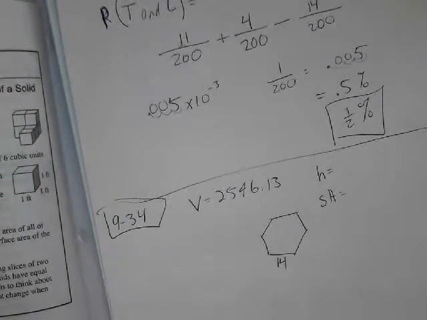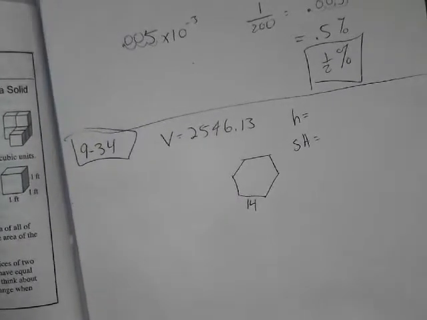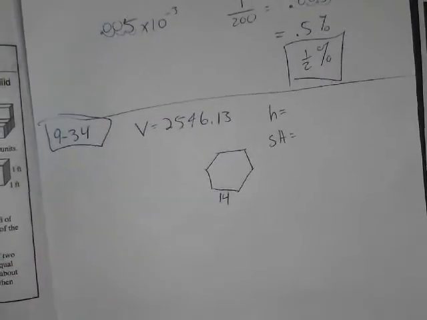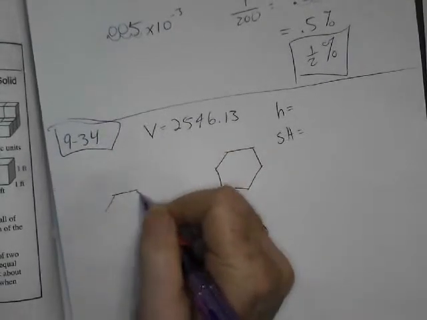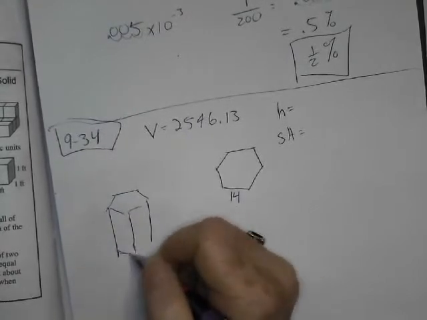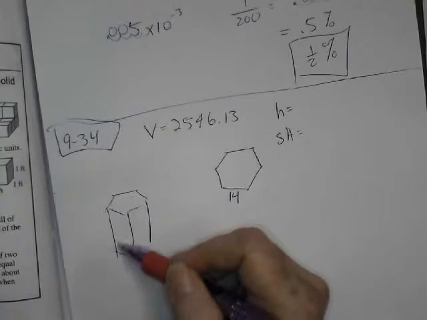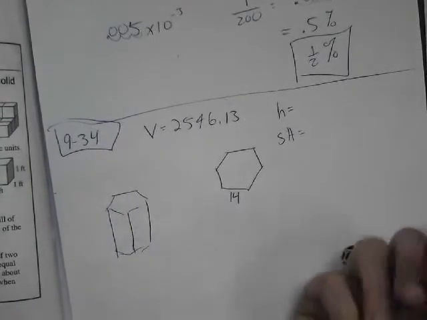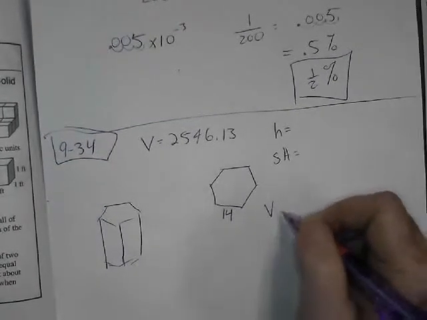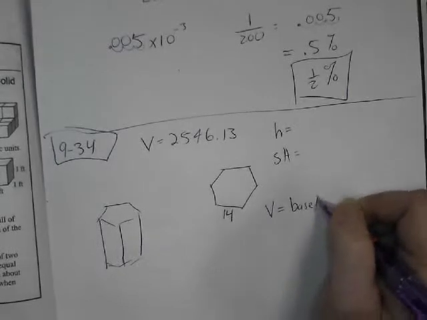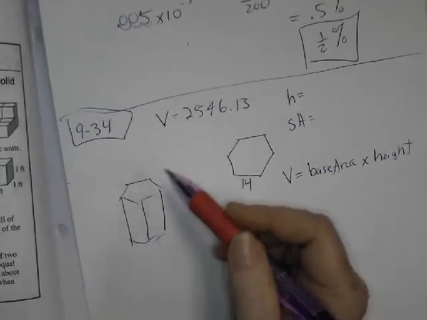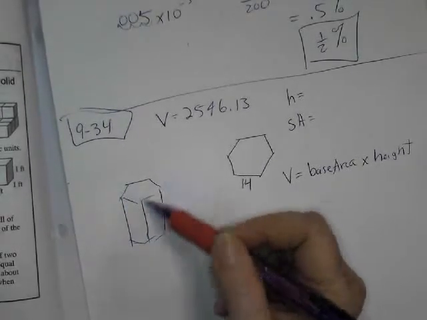Okay, this is 9-34. So we know, or I hope that we know, I don't know if everybody came away with this from what we did yesterday, but I hope that you got that if I have a prism type shape, the volume of a prism is base area times height. I'll just tell you outright that volume equals base area times height. Okay, so in other words, if it's a hexagonal, well, that's not a hexagon, that's a pentagon.